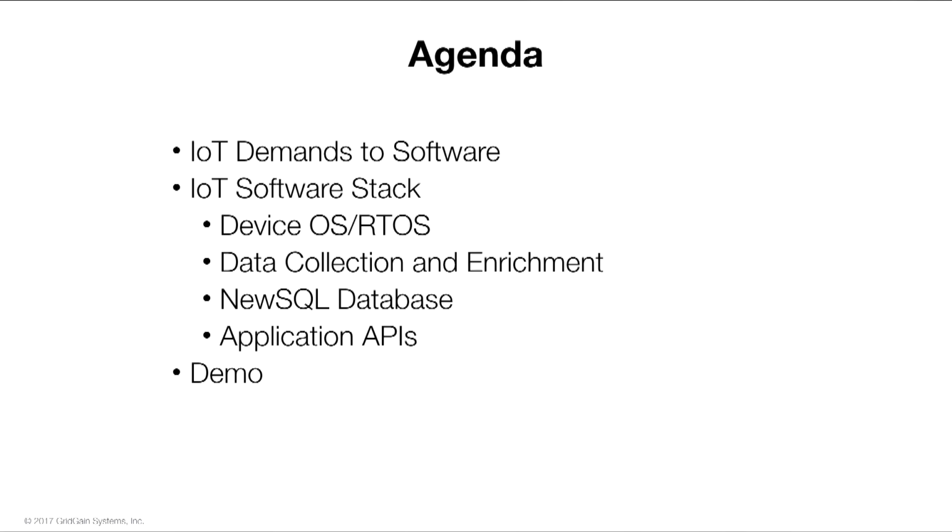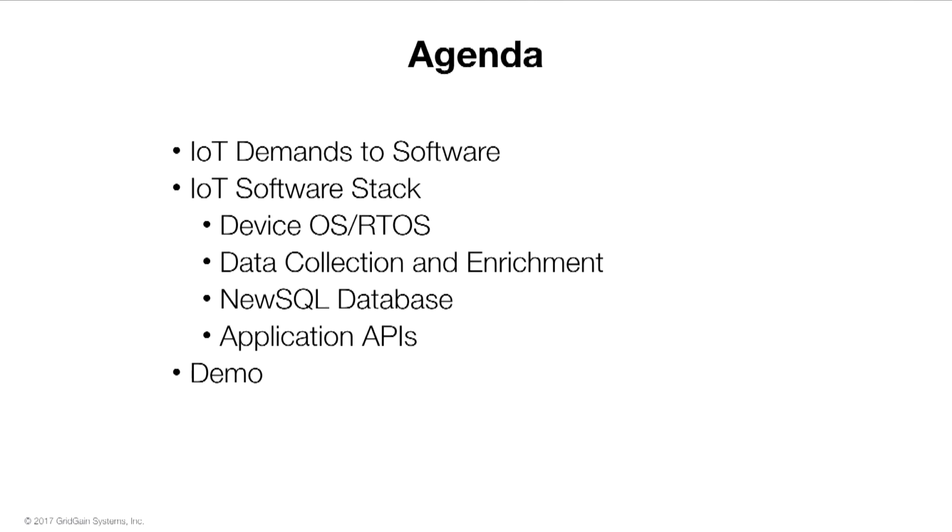Next layer will be the layer that is directly connected to your, let's say, sensors. Let's take sensors as an example for our architecture. This layer is going to pull data from your sensors. Once the data is received, you need to store it somewhere so that you can reuse it later for your business needs. And here I'm going to use not a conventional relational database or NoSQL database. I want to propose a so-called NewSQL database.